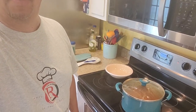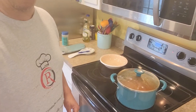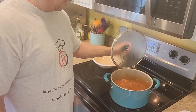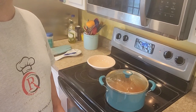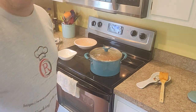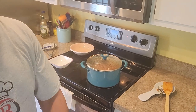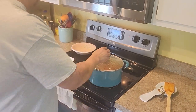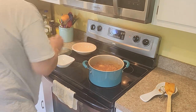Until then, guys, let's finish this up here. Oh, that's beautiful, too. Bring that in closer. Okay, guys, we're about at it. It's a little bit close to 2.5 hours of cooking this wonderful beef short ribs. Yes.